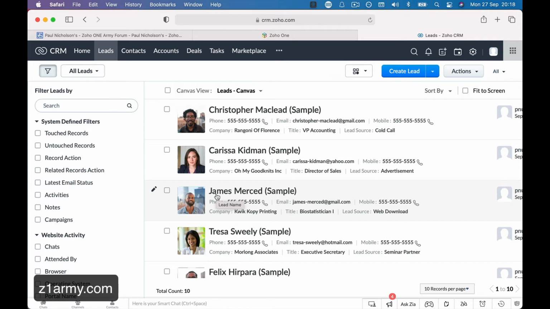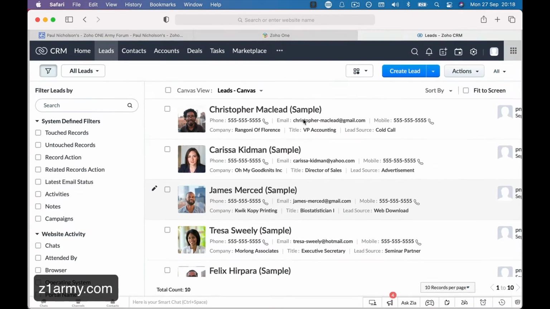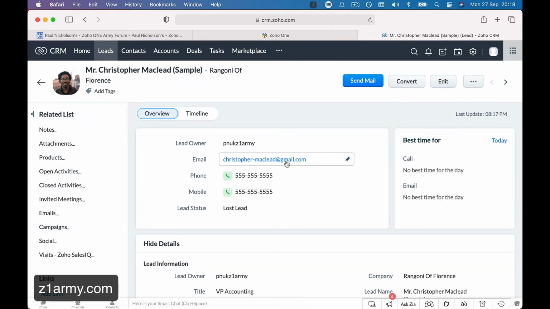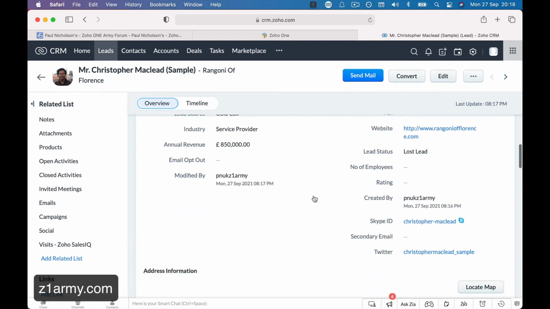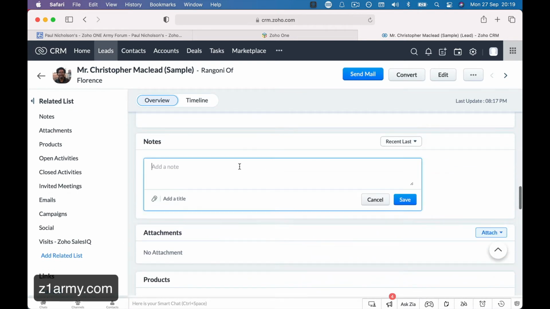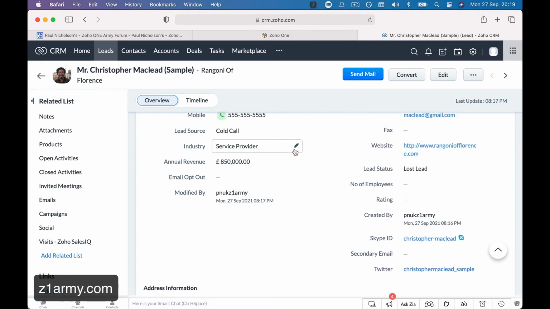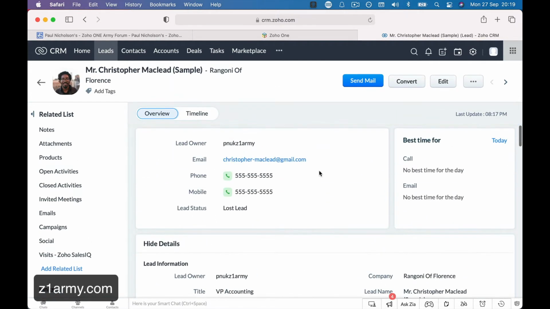So when you contact these people, no matter what it may be for, if I go into the lead, obviously for Christopher, I can email Christopher, I can phone, I can leave some notes down the bottom on what the information was. I can probably see how they came to become a lead. But my job at the top here is to get in touch, open an activity, create a task, as I need to convert this lead, create a meeting, organise a meeting with Christopher or a call, and try to convert.